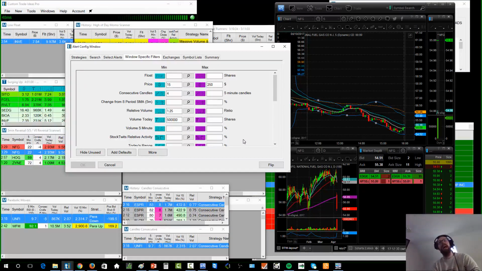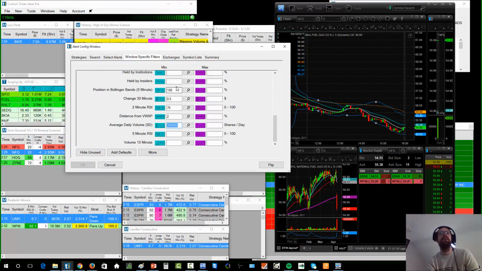You give me back stocks with 4 consecutive candles and the RSI is above 75. We're at 100% on the Bollinger Bands. We've moved 50 cents in the last 30 minutes. There's a good chance this stock has potential. And that's how I've gotten to these filters. I can keep tightening it and tightening it. And yes, Trader Joe, you can go to 110 or minus 10 on these Bollinger Bands and you'll just get further extremes, which is fine.